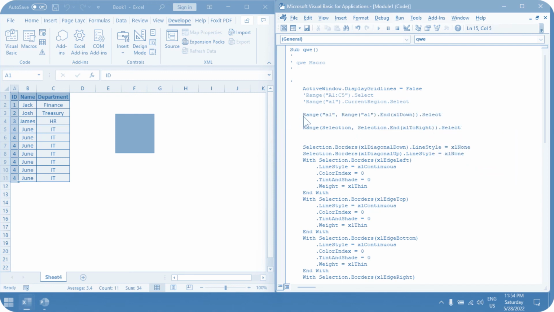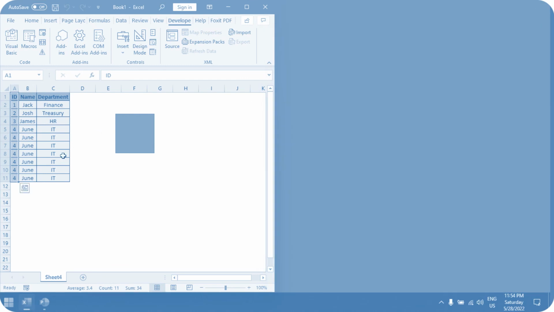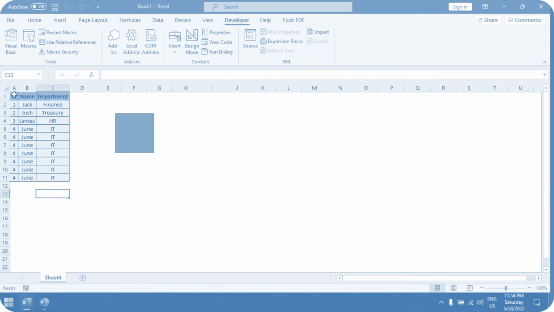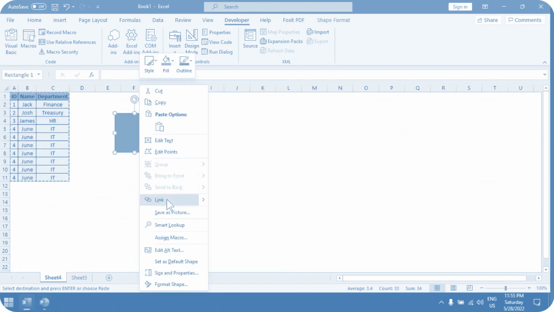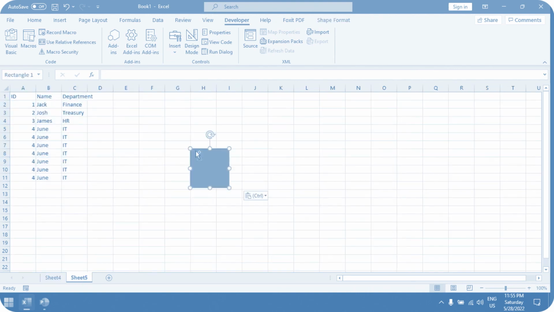So this would be the second way to overcome that challenge. Now we can try again. Let me copy all this data, paste, and along with that copy this as well, paste.